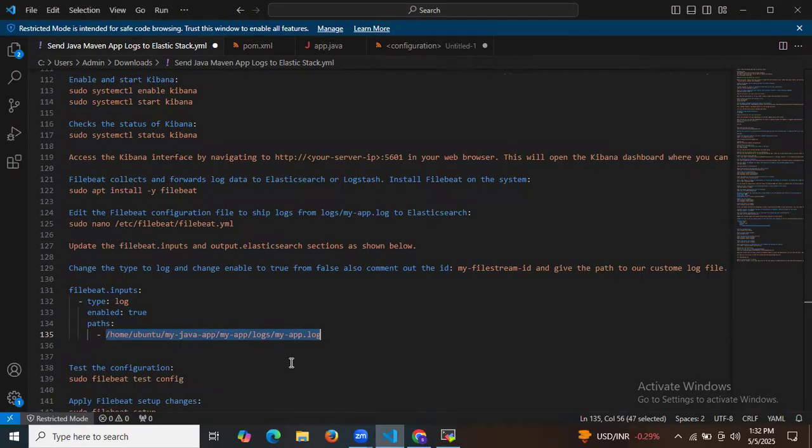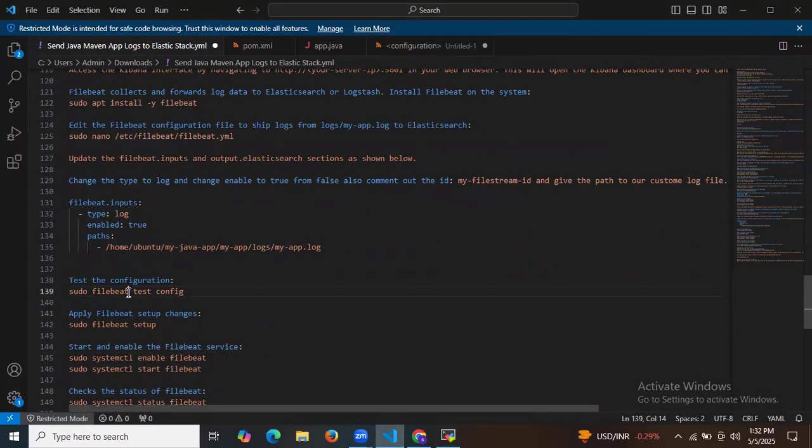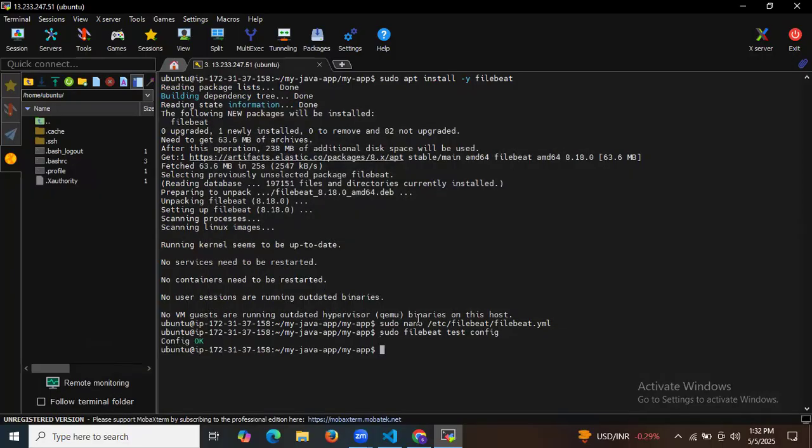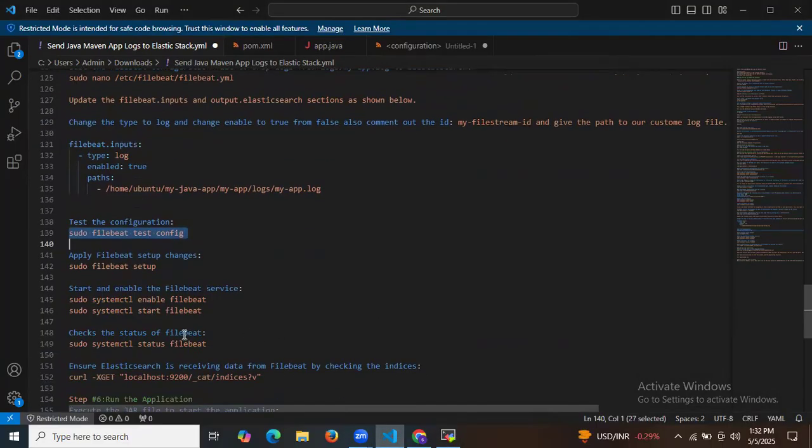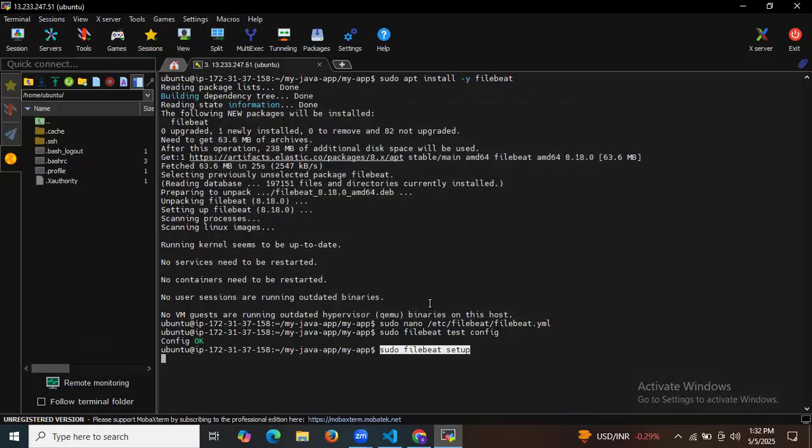Okay. Then after that, let's test the configuration using the sudo filebeat test config command. So as you can see, config okay. And then let's apply the Filebeat setup changes. As you can see, it's loading the dashboard, right?